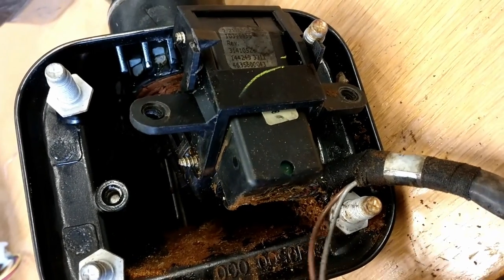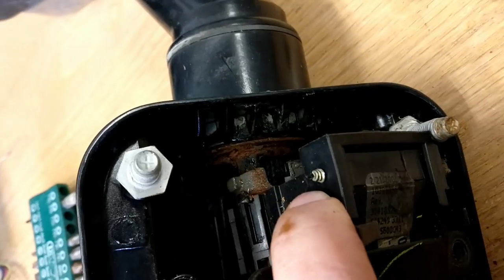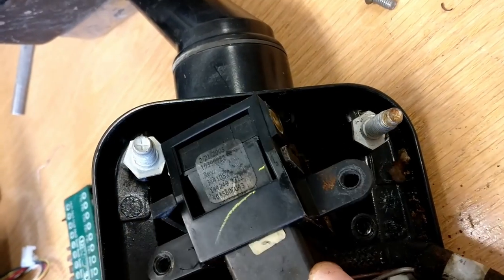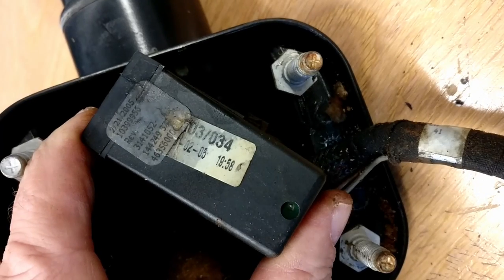But as you can see, there's clearly evidence of a lot of corrosion. Again, around the swivel arm. Again on the sprocket, that looks heavily corroded, and we'll continue as before. I think we can clearly see now on the video what the actual part number on this one is.